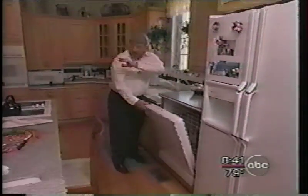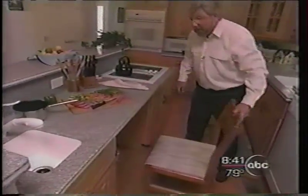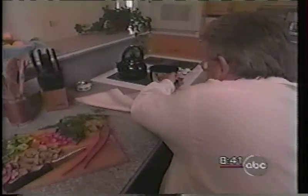Now, in the center of the room right here, we've got a bi-level island. On this side, as you can see, this is a standard height bar with bar stools underneath. But this side over here is dropped down, actually to 32 inches. There's a knee hold in here, so you can actually sit down here. You can prepare food. You can draw water, slice vegetables, reach over here and use the stove, all without even getting out of your seat.